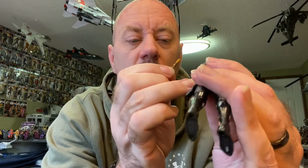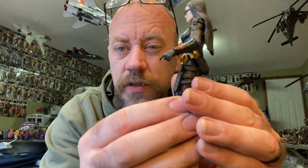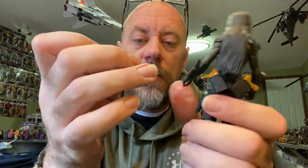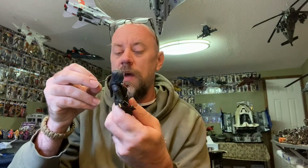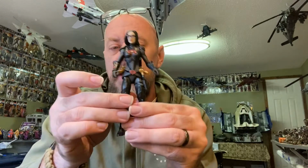So, which she can obviously hold. And they stay in there pretty well, actually. And then on her left thigh, she has a cobra-headed knife. So there's the knife, the cobra head. I wish this focused better on smaller details, but it does not. And then kind of a better look at it. Kind of a kukri knife, but not quite. All right, so that is the Baroness figure.